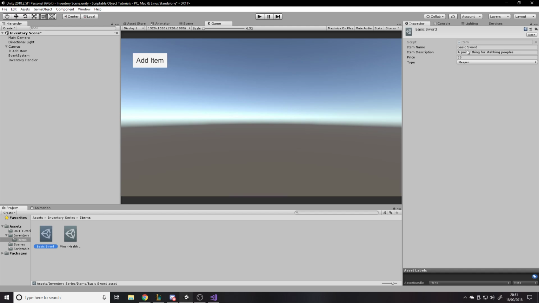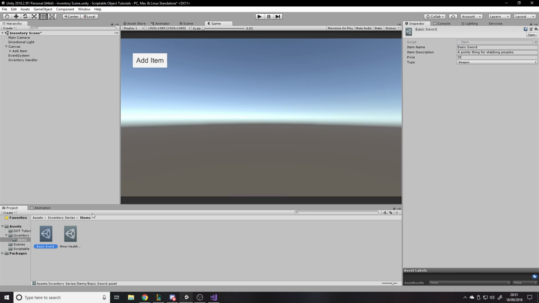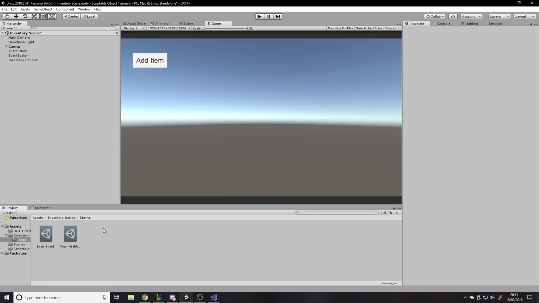Anything you change in here will stay permanent even if you do it in play mode, which is an advantage in a lot of cases. There are some cases where it's a disadvantage, but you have to cater for it and work around it. But don't worry, I'll be covering that in the upcoming videos.